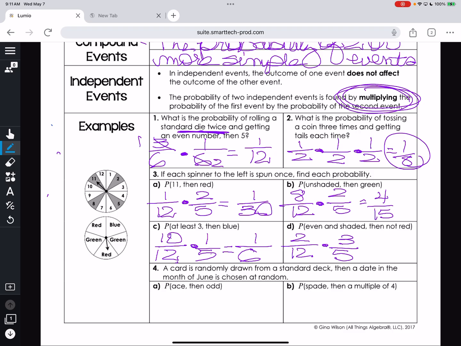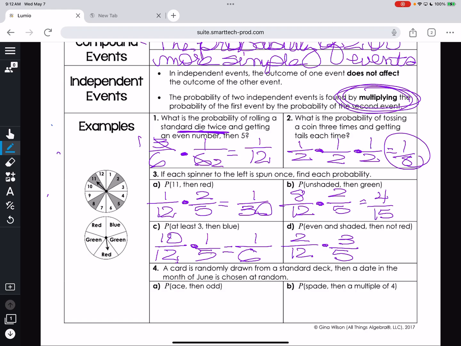Wait, how do you get 2? Let's look over here at even. Even and shaded. So is 12 going to work? No, because it's not shaded. Yeah, but it's even. It's got to be both, even and shaded. I thought it meant just even. If it said even or shaded, we could go, but it's got to be and. Remember back when we were doing less than and greater than? Less than had to be both of them coming together, that was an and. So we only have 2 and 8.